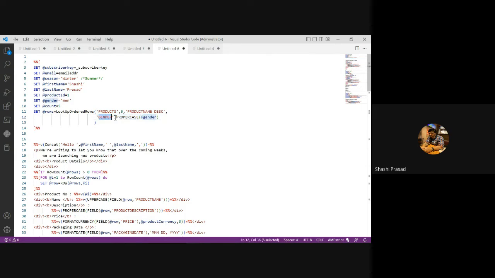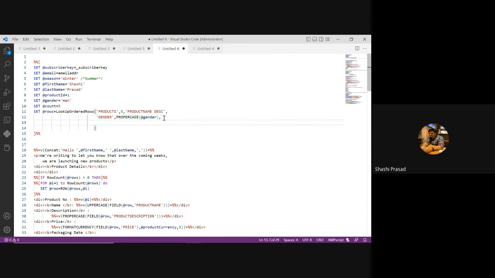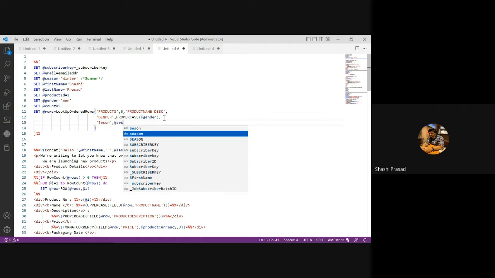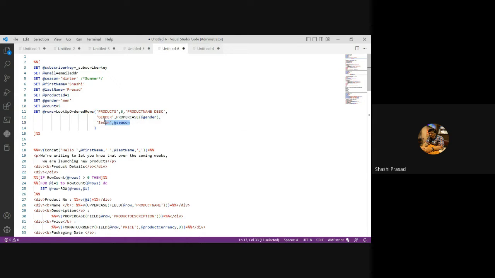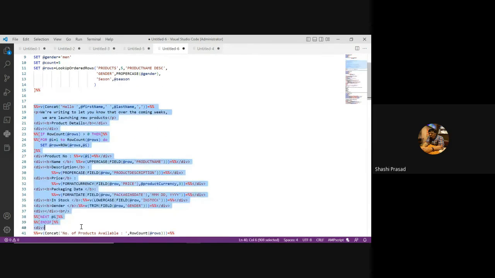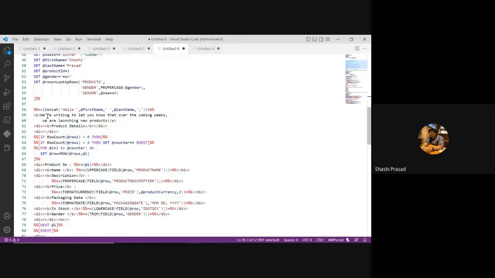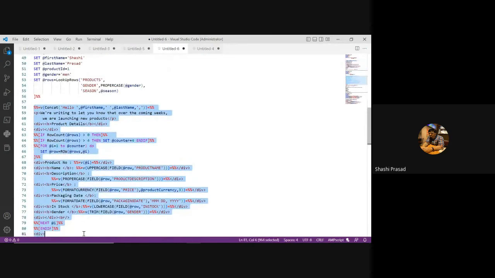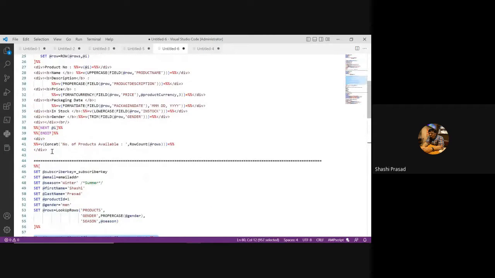So gender, man, and you can also add, similar to what we described initially, the season. You can say season, and then you define the season. So you're filtering with more criteria. You can add any number of criteria, not only 2, but 3, 4, 5, 6. The output is similar to what we used for Lookup, and for LookupRows it is the same here.